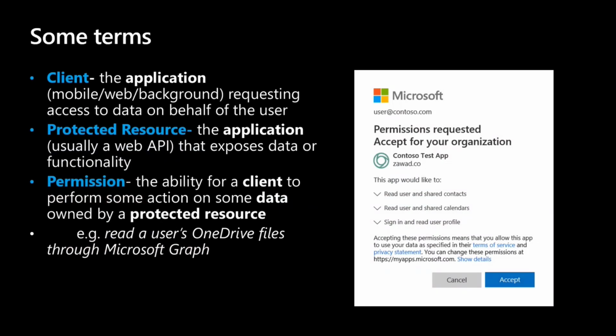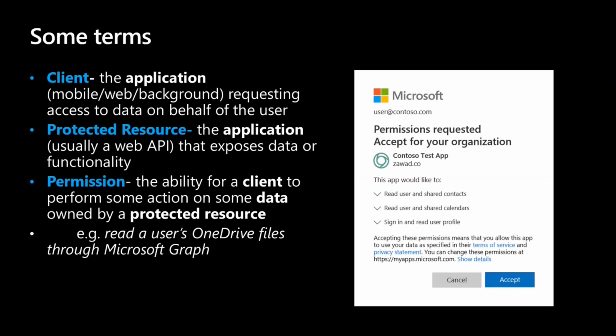But to go down a little bit deeper here and align ourselves with some of the OAuth terminology, if you haven't heard this before, that application is actually called a client, which can be a mobile, web, or running as some sort of service. It doesn't actually have to be a thick client type of application. It can really be anything. And this is the thing that's going to be requesting access to the data on behalf of that user. The thing that client is going to be trying to talk to is called, in the OAuth spec, the protected resource.